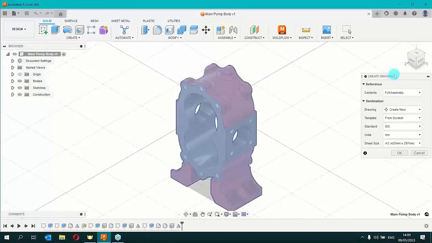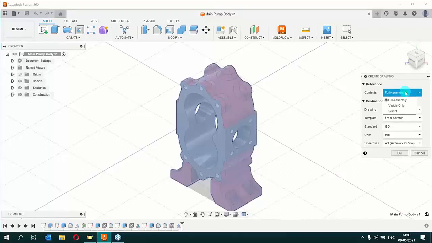Now, the first thing that happens when you click on From Design, Fusion 360 will prompt you what contents you'd like to bring in. You can choose whether you'd like to bring in the full assembly, or you'd only like to go for the visible part of the assembly you're currently looking at. So it is possible to create drawing views either of the full assembly or of the part assembly as well. When I say part assembly, what I mean is if you want to create section views, if you want to hide a few bits on your model and only show specific areas to your manufacturing team or to your engineering team, you can create drawing views accordingly as well. In this case, we'll stick to the full assembly for now.